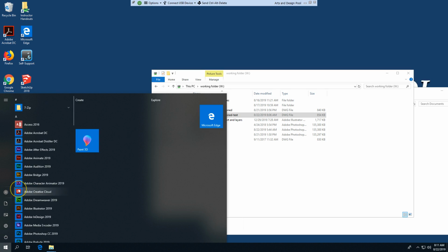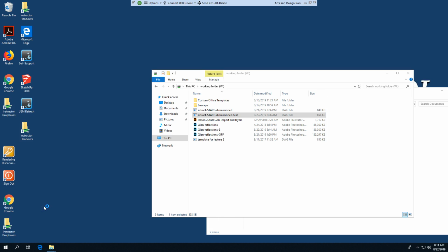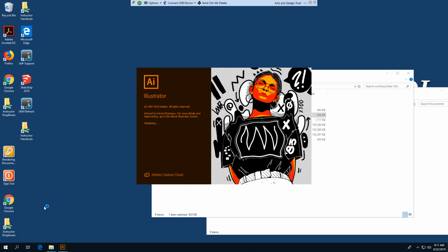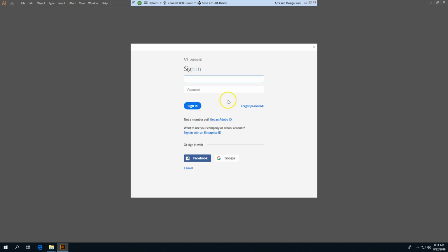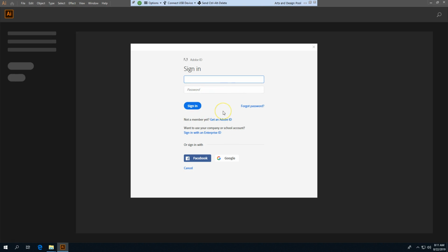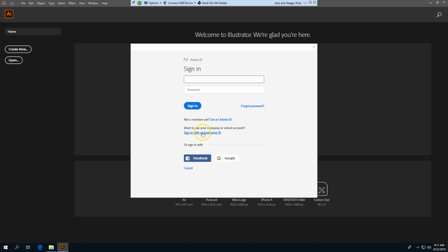Start Adobe, let's start Illustrator for argument's sake. Okay, so here is what you will see when you first try to use the Adobe products.